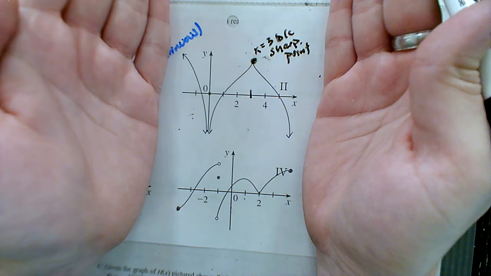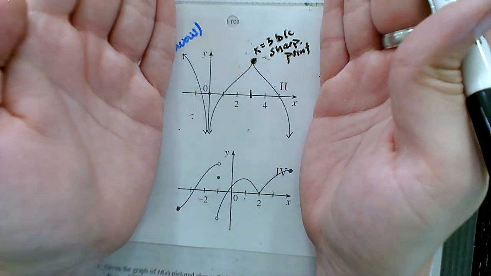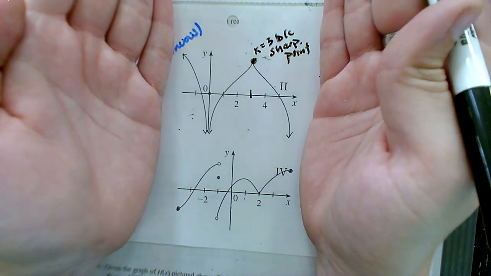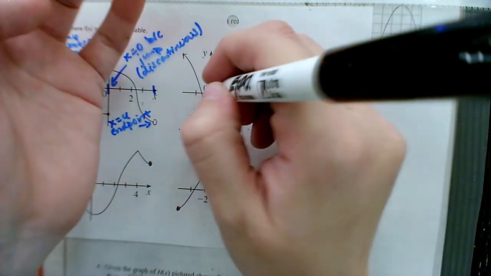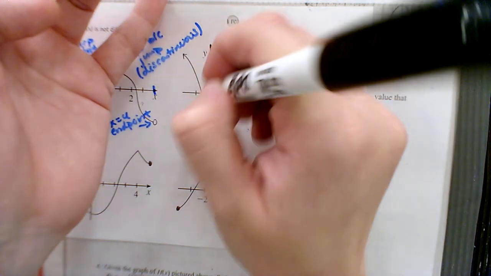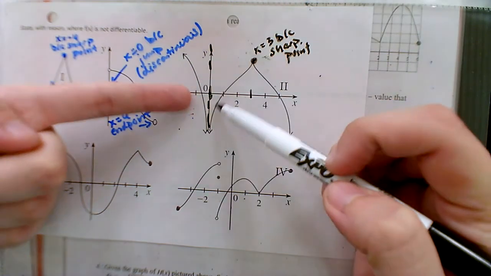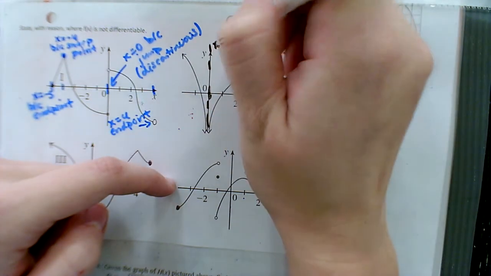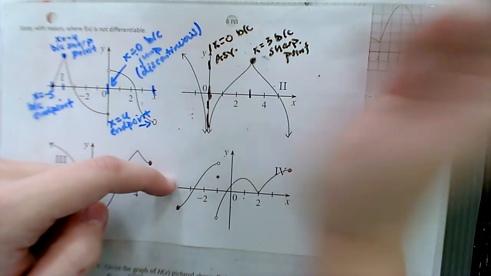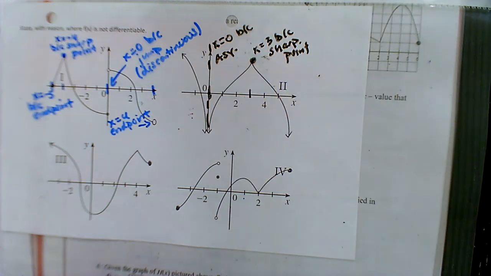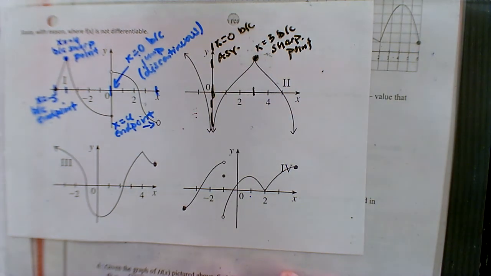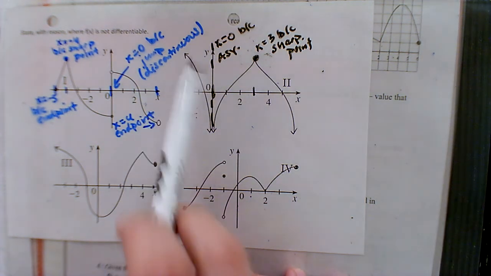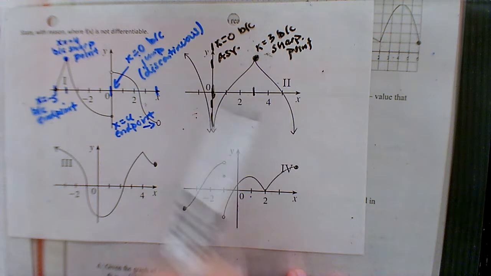What about any other locations? Good, Braden? X equals 0 because there's an asymptote. It's not drawn in, but notice how the two sides, they're never ever going to meet. Okay, so x equals 0 because you have an asymptote, aka discontinuous, whatever wording or phrasing you want to use. It looks like we don't have any endpoints, right? Because we have the arrows going on either direction. So that looks good.